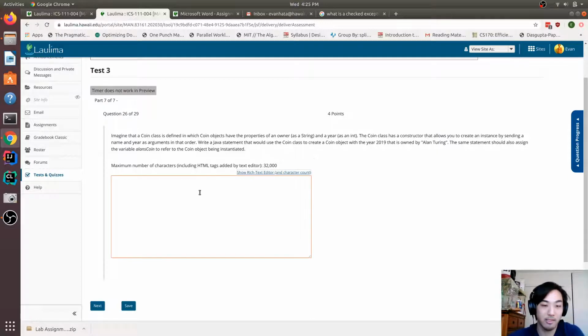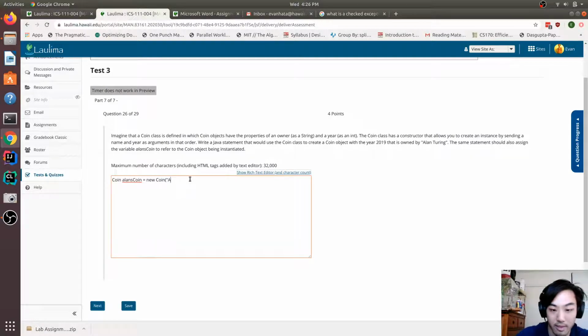Okay, so we have to create a new coin object called Alan's coin, instantiated with these values. So we can just do this. Coin Alan's coin is equal to, so we need to call the constructor of the coin class. It takes a name and a year as arguments in that order.